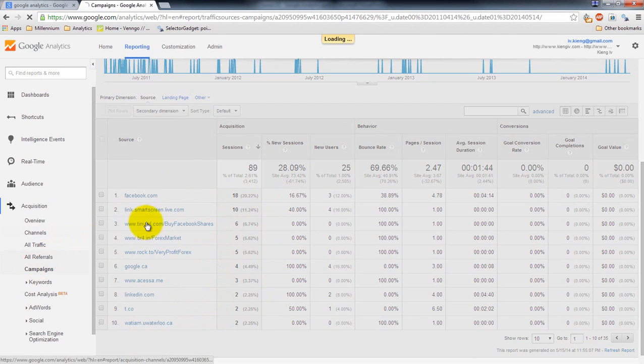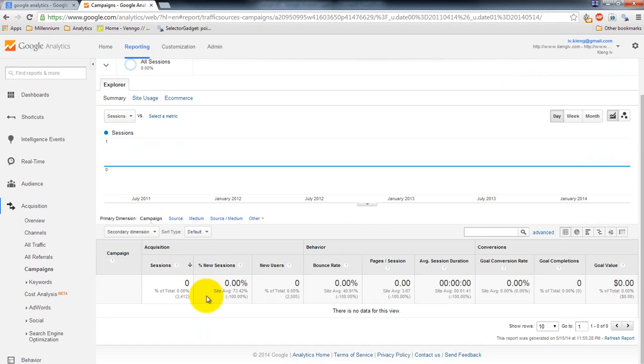So if you had any, in this case, I don't have any campaigns, but if you had any campaigns, this is a really great way to understand how effective your campaigns are. What's the bounce rate? How many new users am I obtaining? How long are they on this session for? If you had any dollar values associated with your users, what the goal value is, number of pages per session. So a lot of great information. You can compare how your campaigns are performing compared to your general traffic, and whether or not it's actually worth it, and whether or not you're setting up your campaign in the right manner.